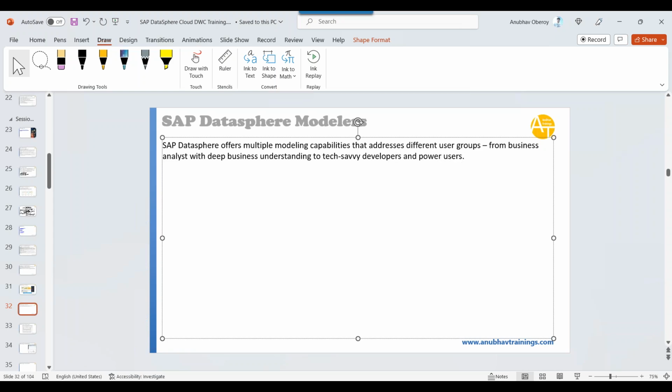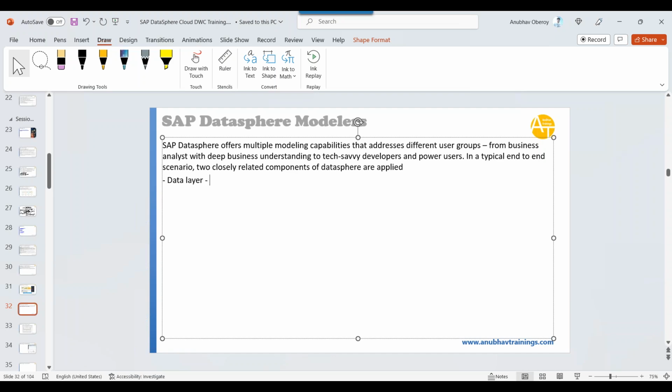So you can clearly see we have a different perspective here for different user groups and different users. Yeah. So business analysts have business knowledge, but people like you and me, tech savvy people, we have technical knowledge, how to connect and get the data. In a typical end-to-end scenario, two closely related components of Datasphere are applied. So first is the data layer, as I mentioned in the diagram.